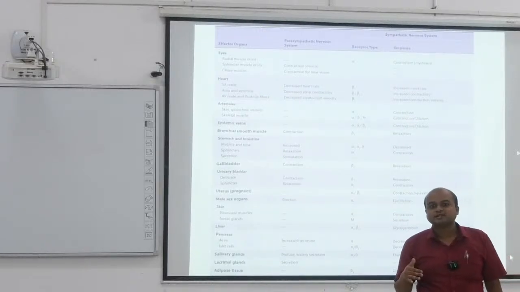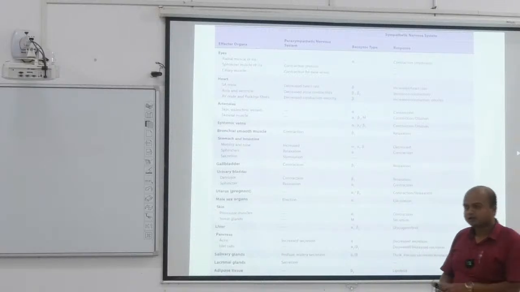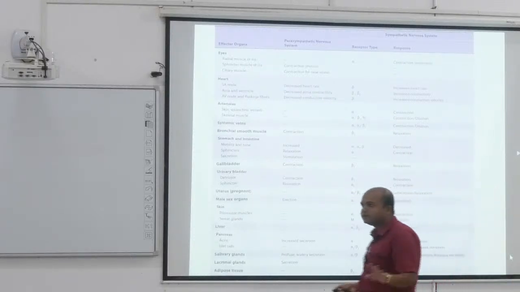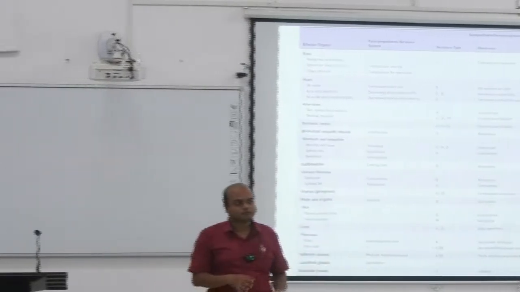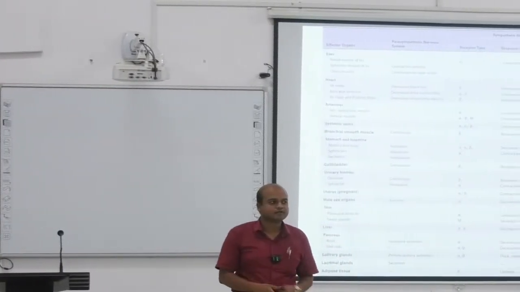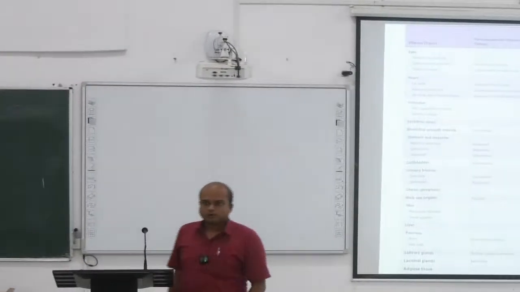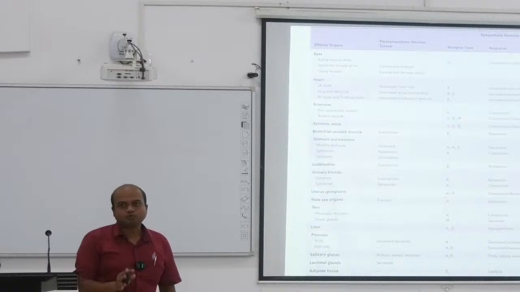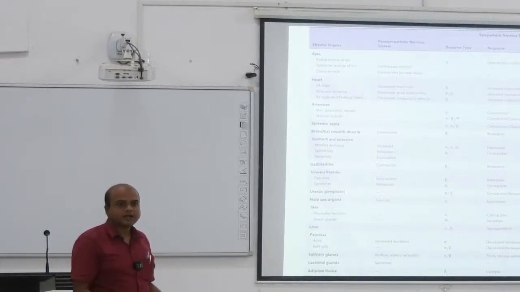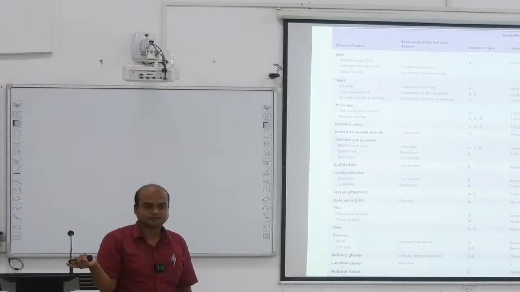Receptor subtype is muscarinic. Whether among muscarinic, leave it for now, M1, M2, M3. But for the heart, you can remember M2, M2. Heart comes into discussion every time, more often than not. But if you can't say M1 or M2 or M3, if you don't know, just know muscarinic. Parasympathetic postganglionic is muscarinic type of cholinergic receptor.